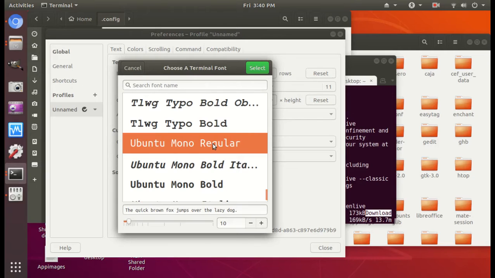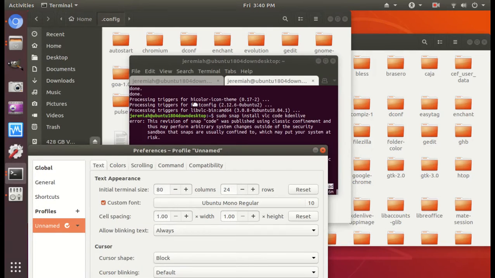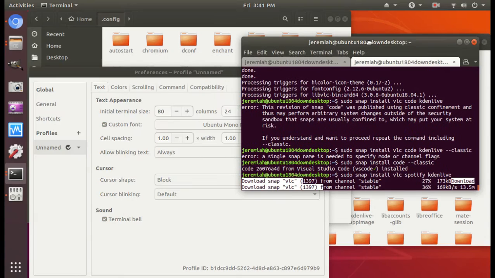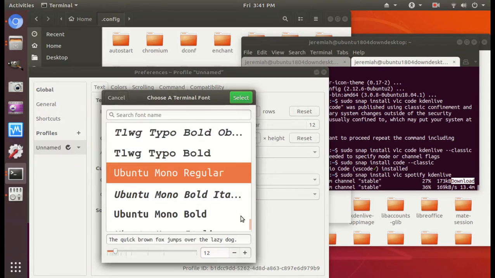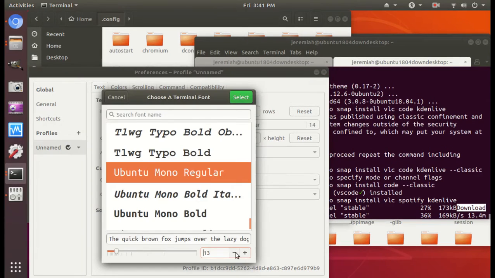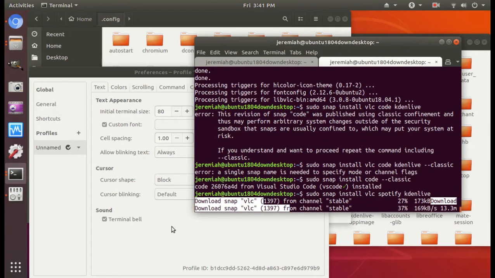Ubuntu Mono Regular right now is just at a font size of 10, but when I move the window out of the way here, that is a really small font, so I'm going to upscale that. It still looks a little small, so when I put it up to 14, it looks a bit big, so I'm going to put it down to 13.